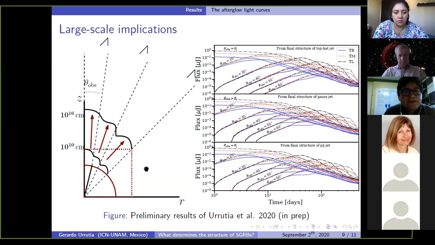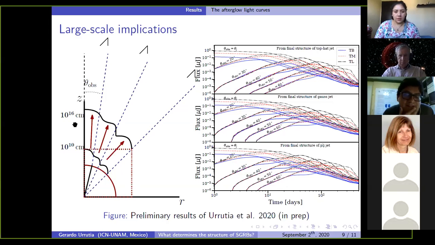Thank you. So in post-processing, we take this final structure and extrapolate to large scales, about 10 to 16 centimeters.